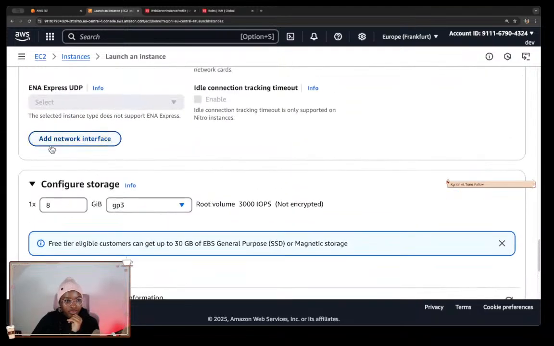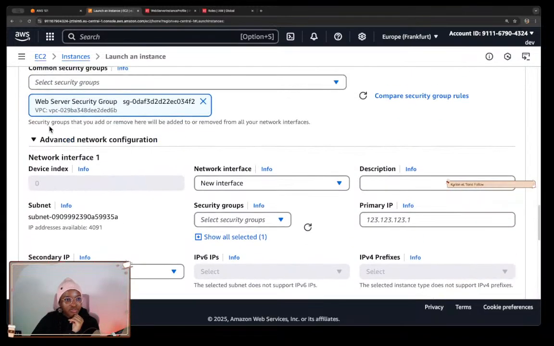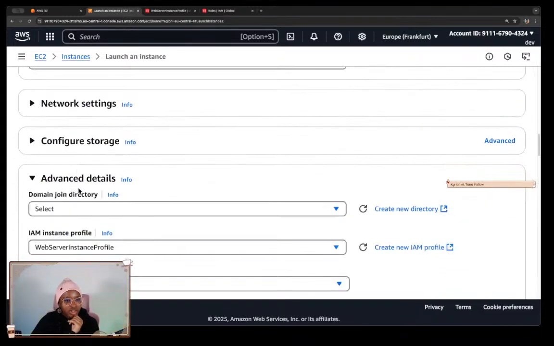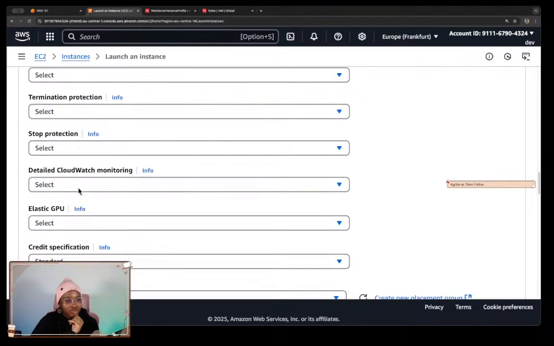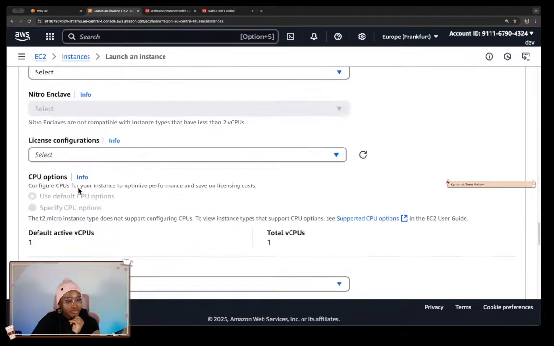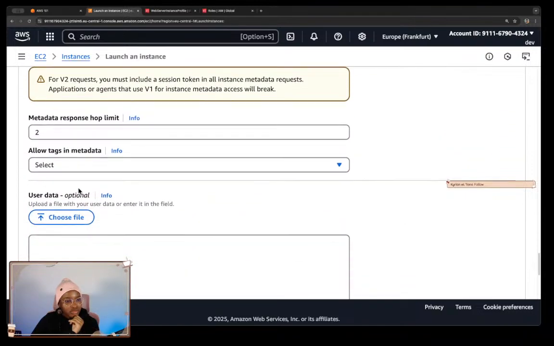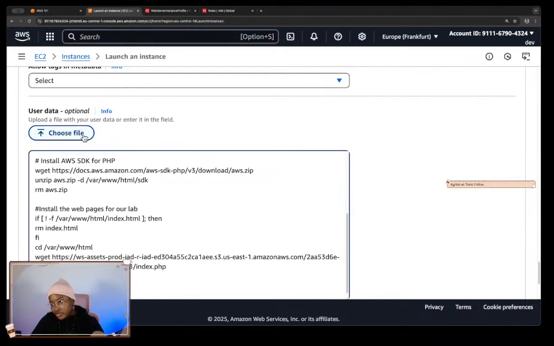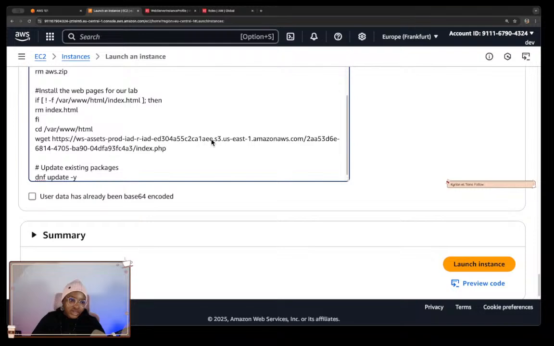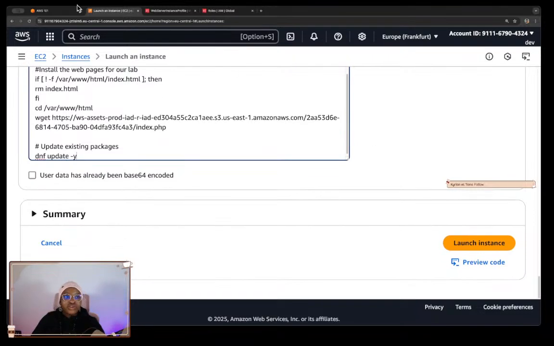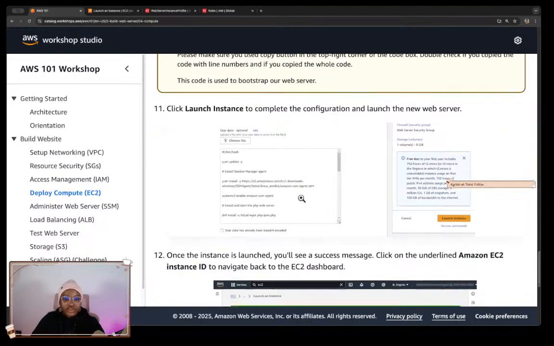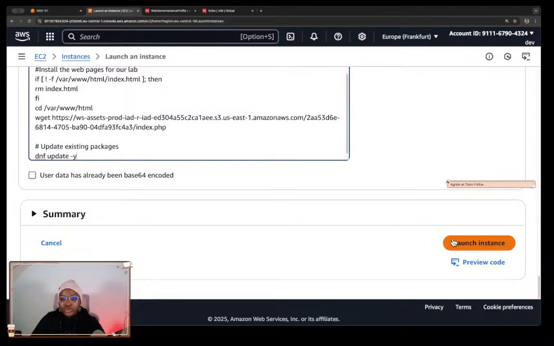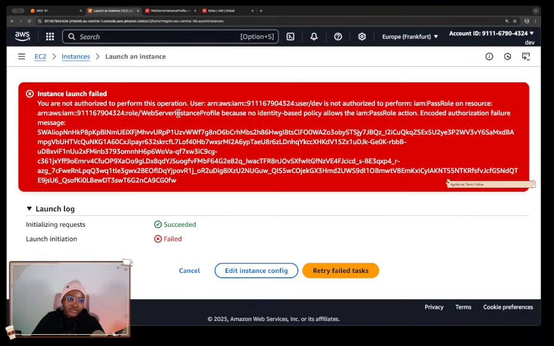So let me close everything so that we can see clearly what we have here. So in advanced detail, user data, I think should be somewhere here. Yes, in user data. So you just come and paste it here. You can also upload a file from your system if you have what you want to upload, and that makes it very easy. I believe at this point now we should be able to launch our instance. Yes, once we launch it, it would spin the instance up and let us know when it is completed.